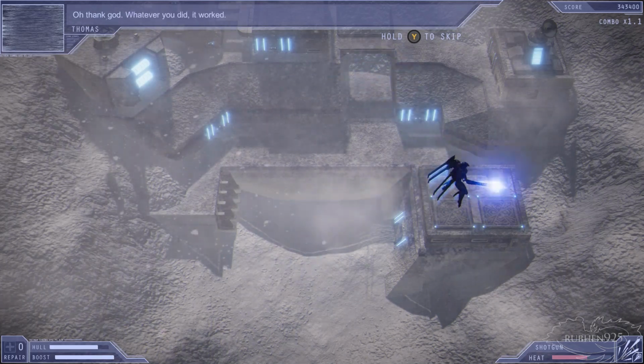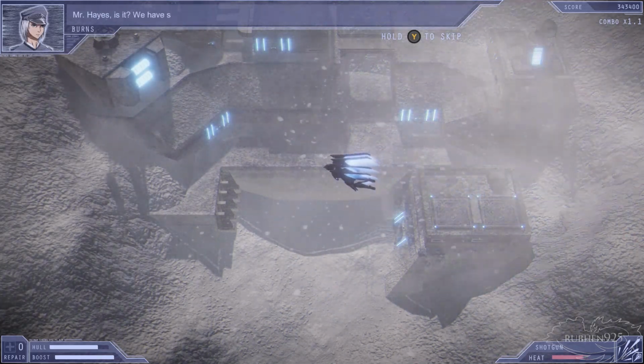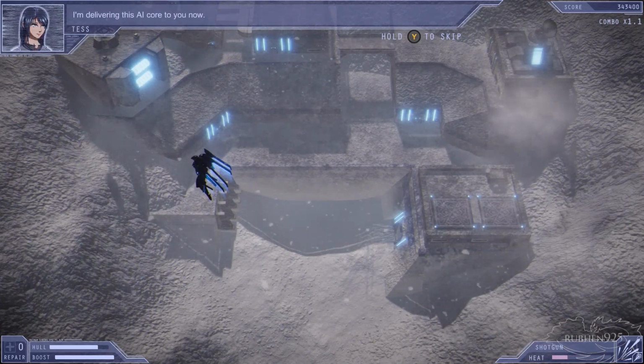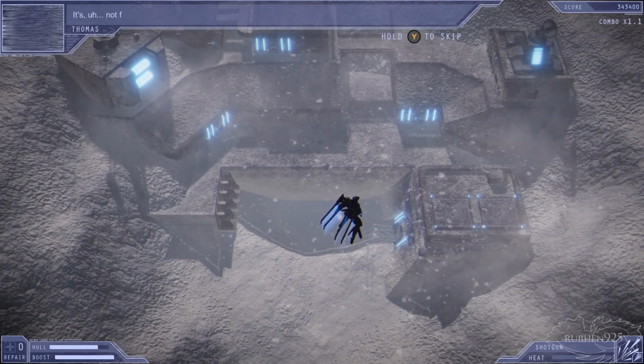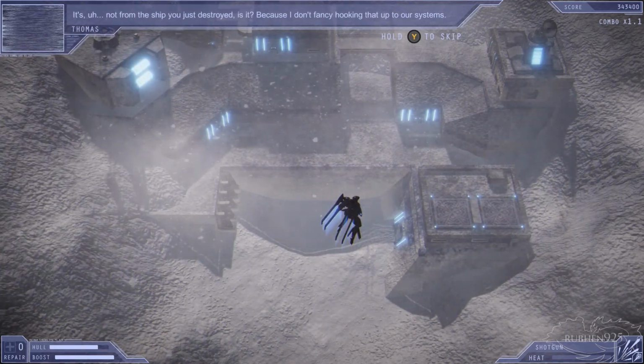Oh, thank God. Whatever you did, it worked. The whole facility is coming back online. Mr. Hayes, is it? We have something we'd like you to take a look at. I'm delivering this AI core to you now. We couldn't crack it with what we had back home. Leave it to us. We'll get it done. It's not from the ship you just destroyed, is it? Because I don't fancy hooking that up to our systems.